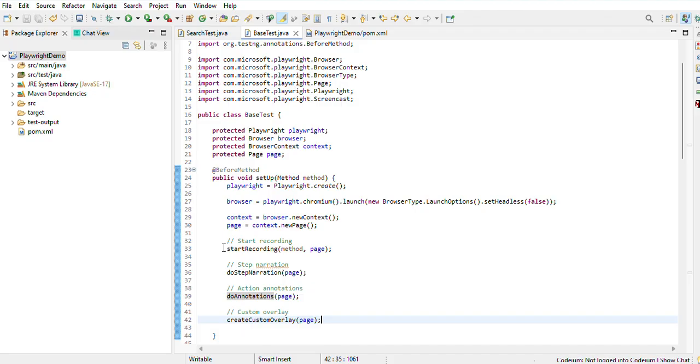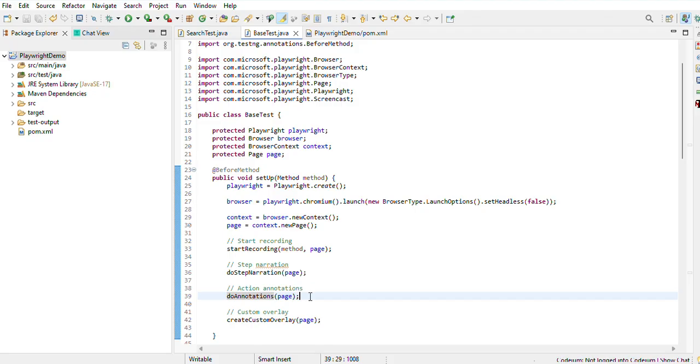Okay, it begins the recording of your execution flow, and doing the annotation is very important. We can easily see what actions are being performed on the UI, like click or filling the data. All things will be annotated, and we can see them easily. We can set the position of that overlay message.